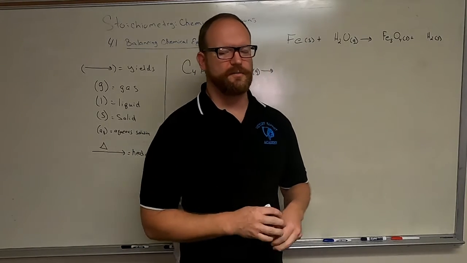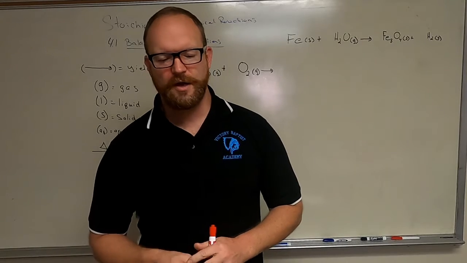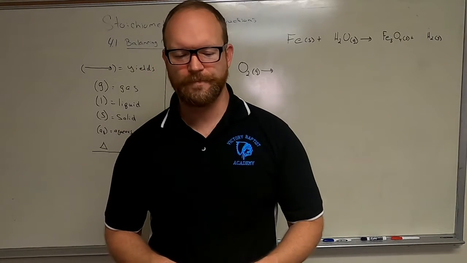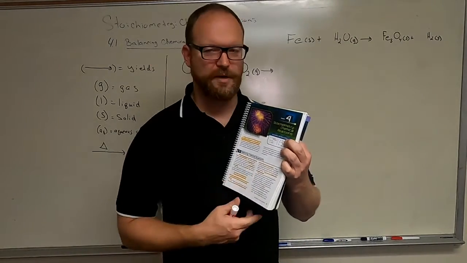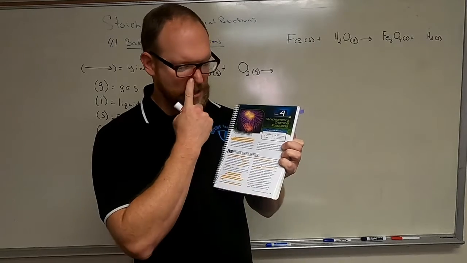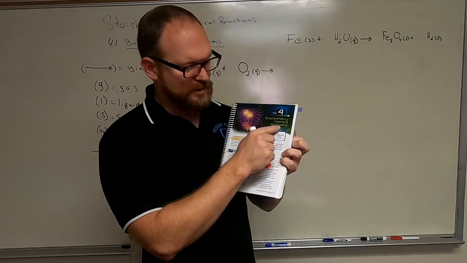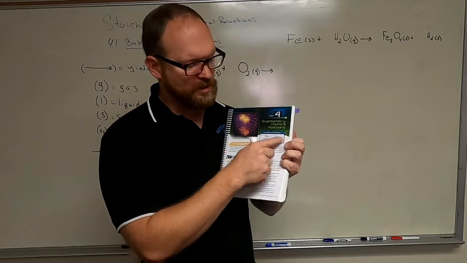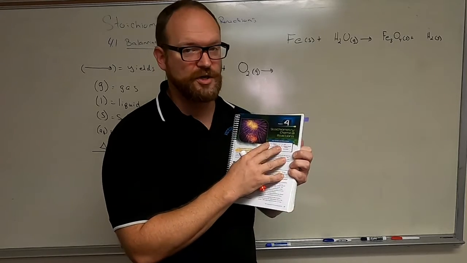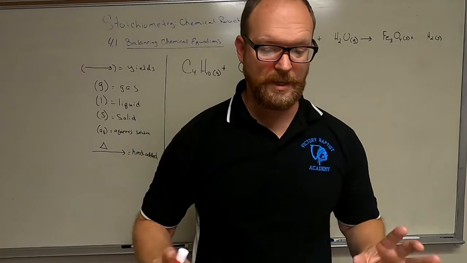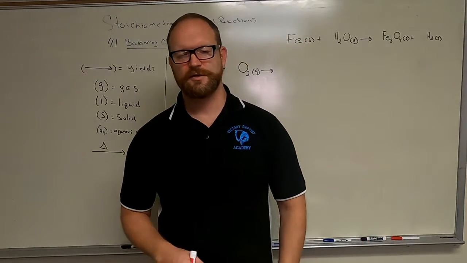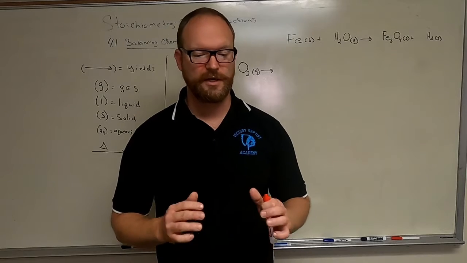But if you look in your book, chapter 4, there's a few things I want to point out to you, and I'll show it to you right here. Don't mind the orange in my book, just a little bit of information we needed to highlight. But right up here, you're going to see key symbols and abbreviations. That's going to help you know what we're talking about. And we'll go over those in just a second, but make sure you remember that those are there at the front of each chapter. It's going to help you through that chapter. It'll be a big help to you, especially if you need to refer back to them to see what a symbol or what a letter means.